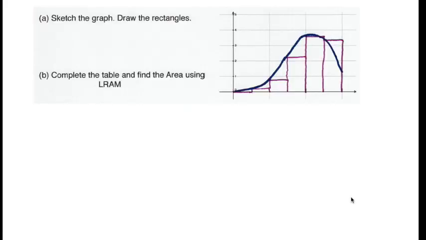I graphed the function roughly. We will see later on that actually this rectangle should be higher than that one, but it happens when we do sketches. What's really important to notice is that here my rectangles are defined by the left endpoint. So for instance, this rectangle here, how did I choose the height? I picked the left endpoint, and f of that point gives me the height.